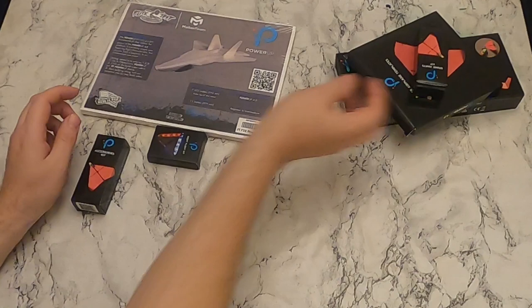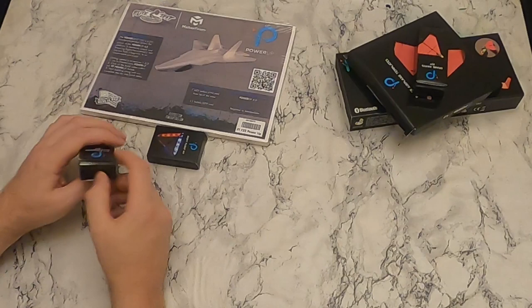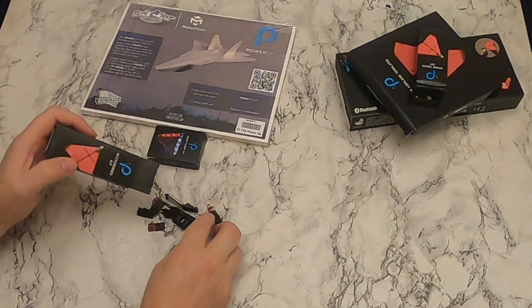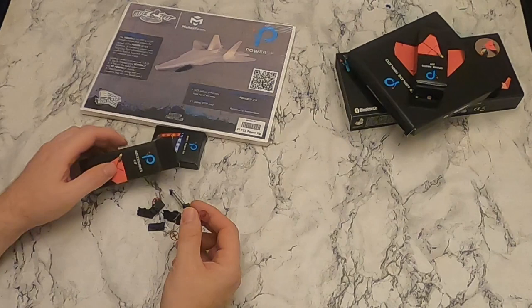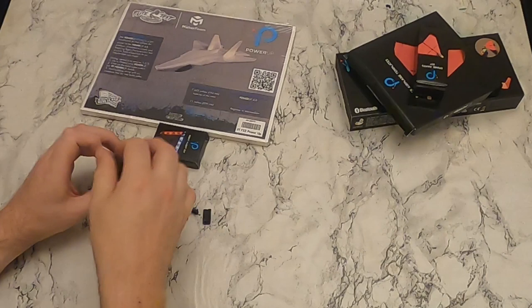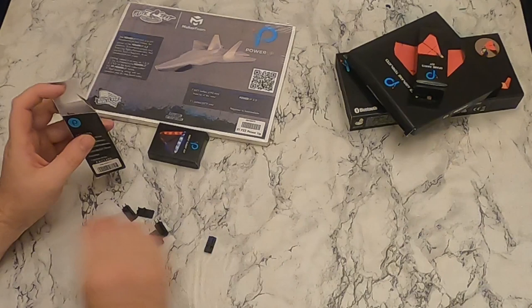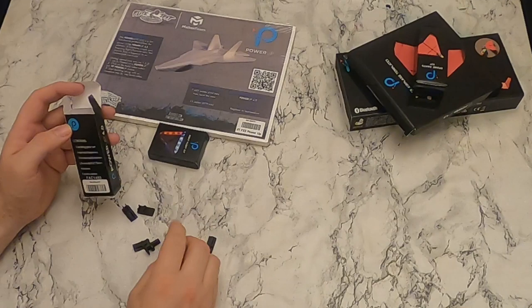Accessories kit, it's got a landing gear set, vertical fasteners, horizontal fasteners, front clip, screws, and a screwdriver. Look inside here. Yeah, tiny little screwdriver. So these must be the landing wheels. That's one for the front, two for the rear. Front clip. And then these are the horizontal and vertical fasteners.